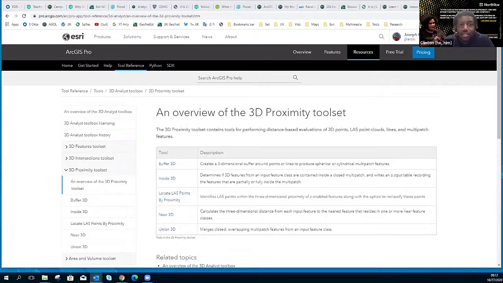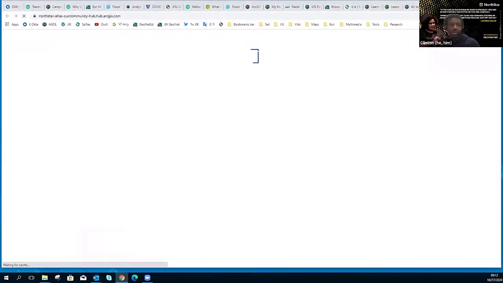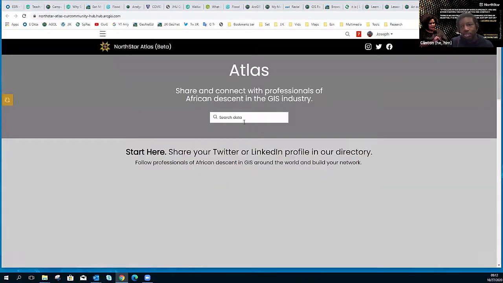We can get you connected to Black geographers in UK and African women in GIS and groups like Blacks in GIS that's US based. We're just trying to build a global connected community of people who look like us who are interested in this work. Like I said, get connected. You'll hear more from us in our group, and we'll let you know about opportunities as they arise.